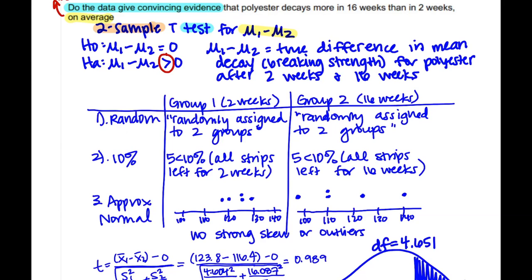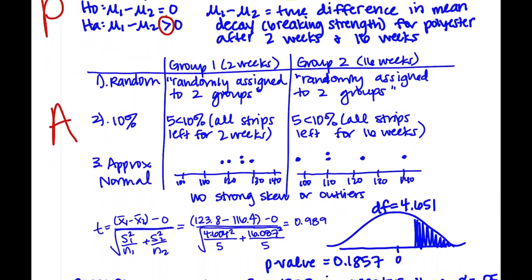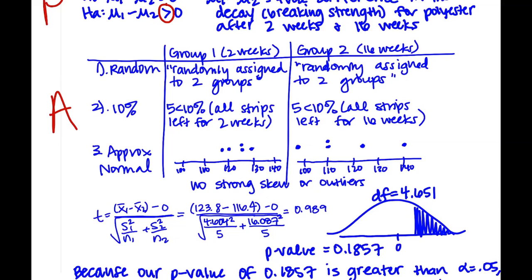Go back to the beginning. Remember, we want you to check both groups for your assumptions. So we have our P and our A. And I often forget to do the alpha until I realize, so don't forget to add that here. And then don't forget to check for both groups.